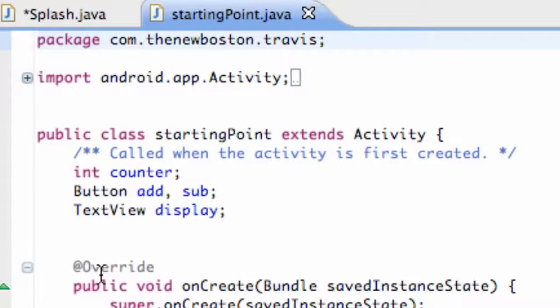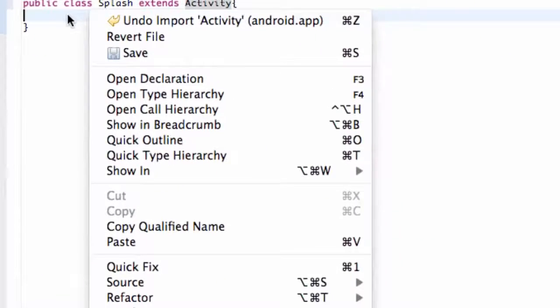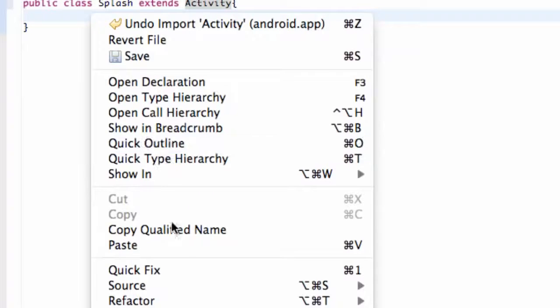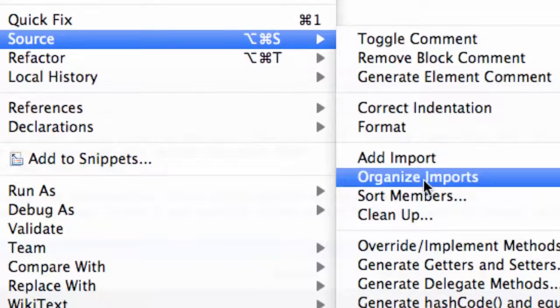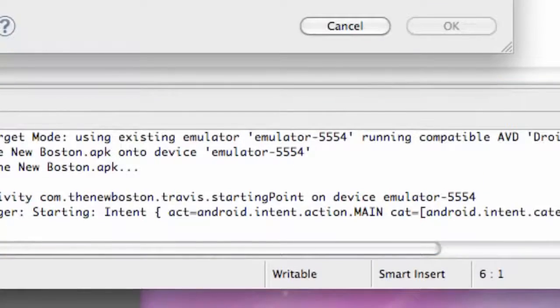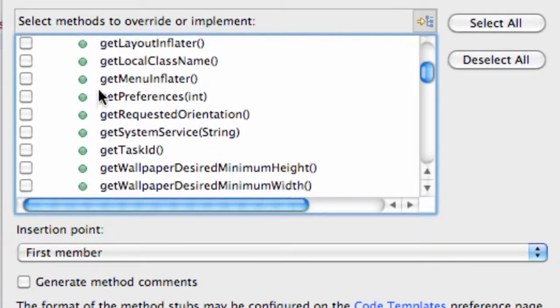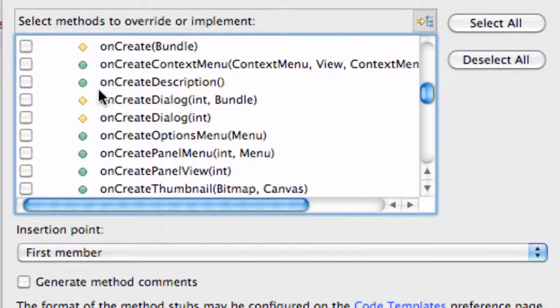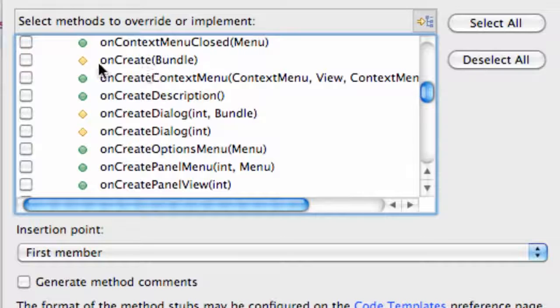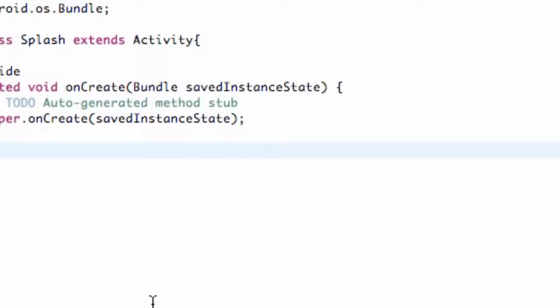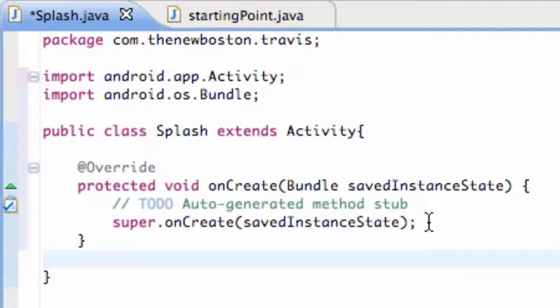Now let's go back to the starting point, and we notice that we have this method called onCreate. So we're going to add that real quickly by right-clicking within the brackets, going down to the source, and then going to override implement methods. Click that. And as you can see, here's our activity class that we're extending, and we can use all these methods from within that activity class. There's a method called onCreate, which you guys saw in our starting point activity. So we're going to click this and make sure it's the one that takes a bundle within its parameters. Click OK, and we have our activity for the most part set up, at least our onCreate method set up.